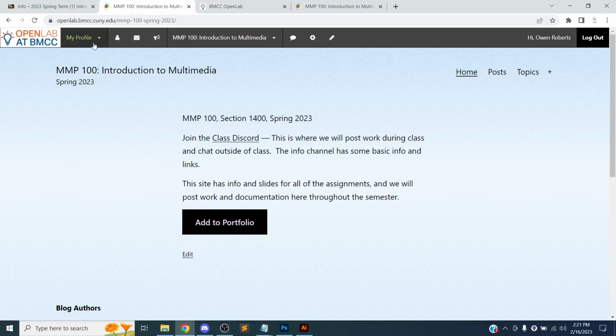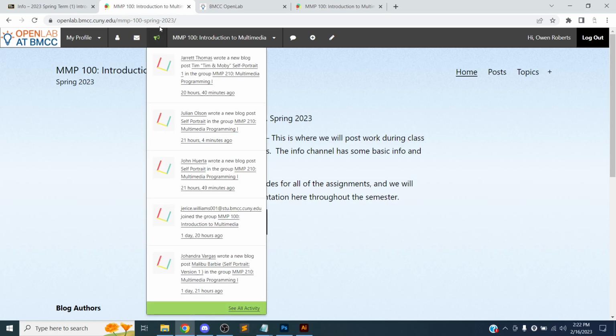Now if you did everything right, you should see this menu at the top with your add post button. You need to make sure that that all works. That's something that you can do in class today. If you have any technical issues, we do have another week to resolve those issues before the first assignment is due. But you need to let me know if you have any issues so we can figure out how to fix it. And usually it's pretty easy. We could probably do it in class. Just let me know if you have trouble getting that to work.